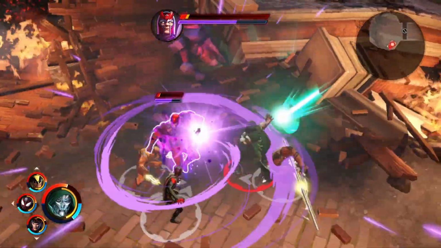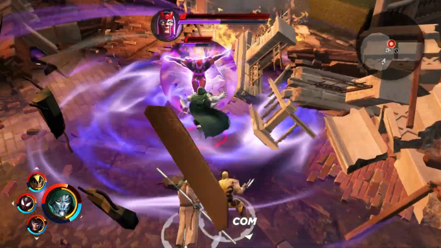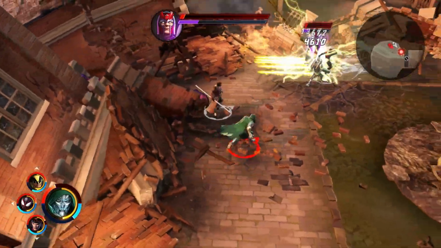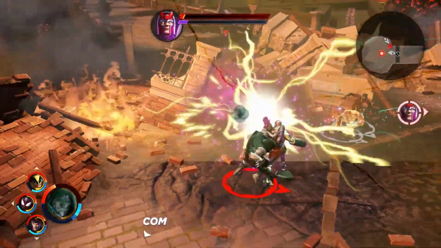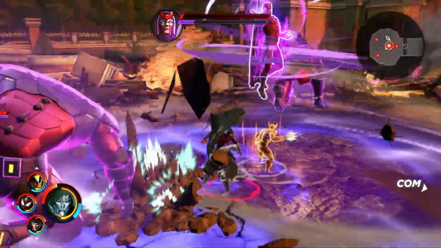Now, he does summon in those sentinels every now and again, and those are easily the things that you want to be the most cautious of, because you can take them out, yes, but they deal massive amounts of damage after a very short detonation period.